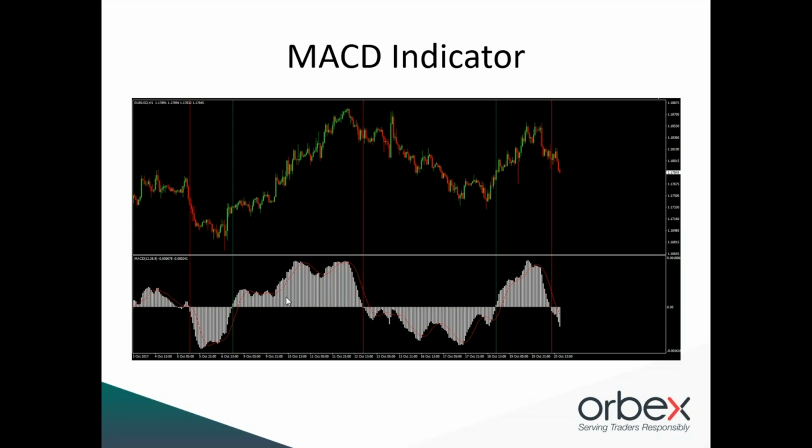And then what you can simply do is keep an eye on the size of the bars as you manage your trade, because what they're telling you is the strength of the market, the strength of the momentum rather in the market. So as the bars are getting bigger, this means that the market is expanding and momentum is increasing either to the upside or the downside, because it means that the difference between the shorter and longer term moving average is getting bigger. Or alternatively, if the bars are contracting, getting smaller, that means that momentum is contracting because the difference between the averages is narrowing.